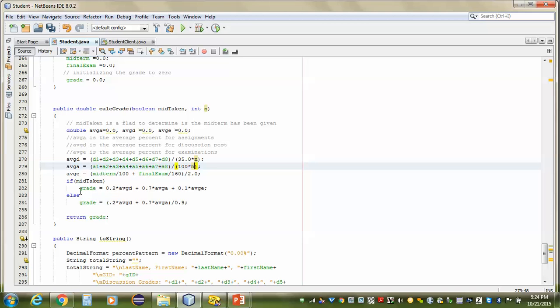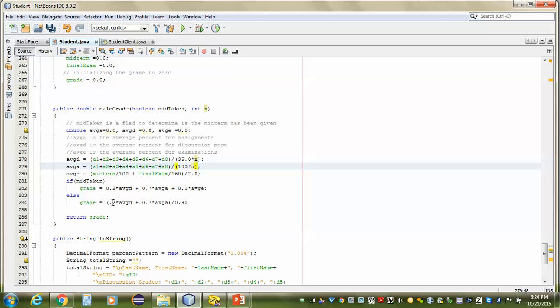So if the midterm had been taken, we would include 20% of the discussion posts, 70% of the assignments, and 10% of the exams. And if I add the weights, 0.2 plus 0.7 plus 0.1, I'll get 1. So I don't have to divide by anything.